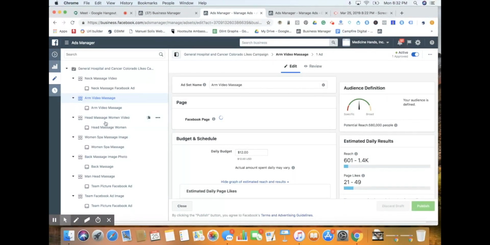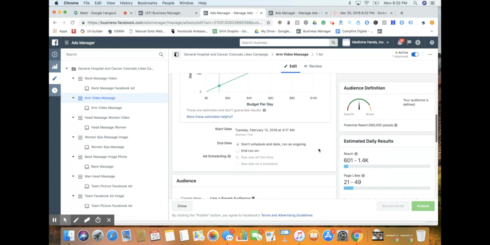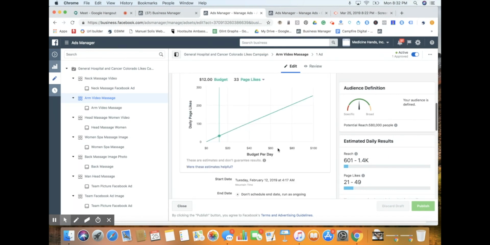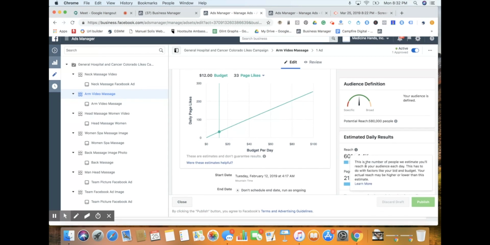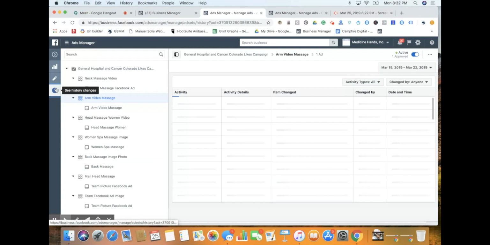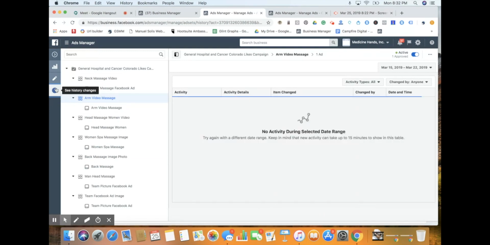Once we click into that ad set and click edit, we can scroll down in here and see all of the different things that are set up with projections and whatnot. But let's say we want to see our history changes. We can go in there and see if there was anything changed in the campaign. It looks like nothing was changed last week.